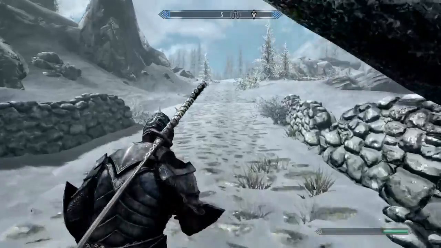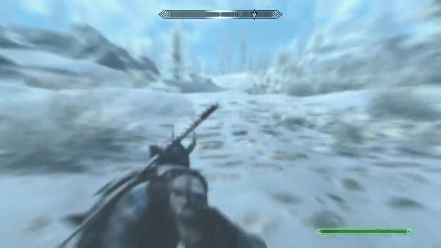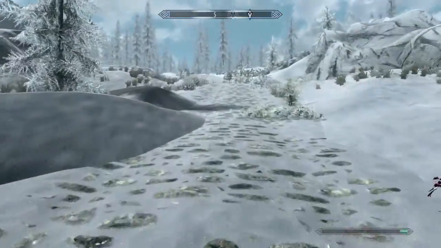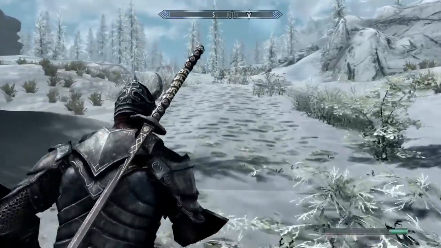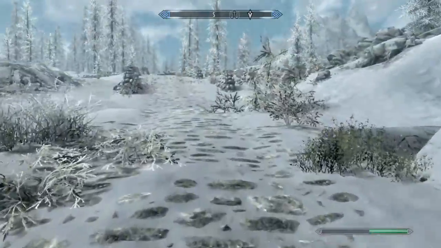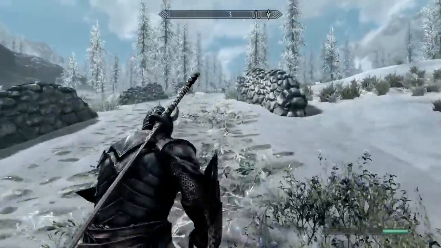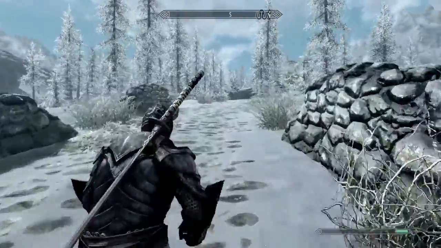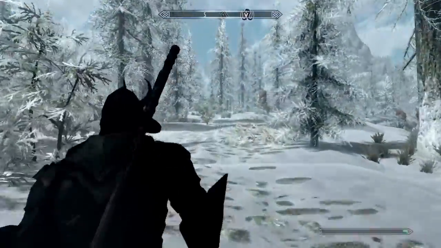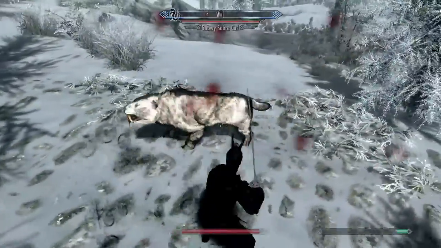Bet I can get to the tower before you can. Oh, it's gonna be a long run. Why did I crouch? Okay, so it's gonna be a bit of a run. Wool comes in very handy. Also, my stuff is black, so that means I'm being attacked.